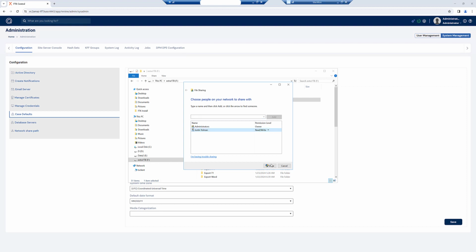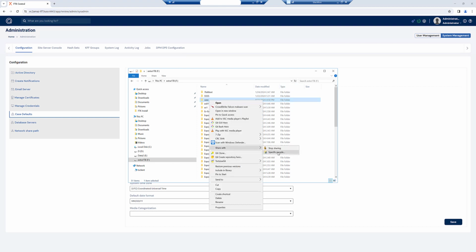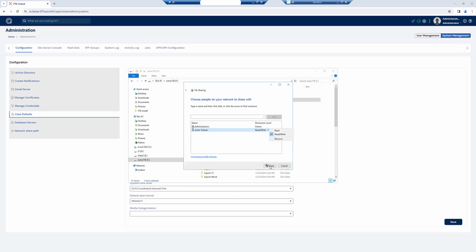Now, whether or not you use these default paths, they are just that, default. You do need to have these fields populated for our automation engine FTK Connect to work.